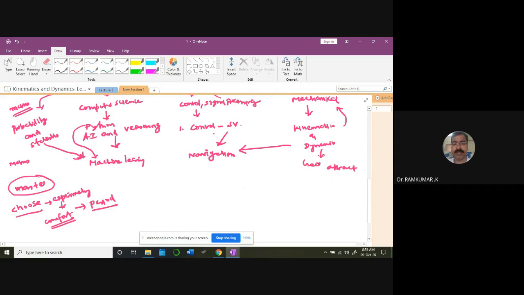Okay, for example, those who are good in geometry, they will be interested more in kinematics and dynamics. Okay, some mathematical aspects, linear algebra, mathematics. Okay. This is something you are good at, then it may be useful for you to think about kinematics and dynamics in different fashion. So you have to choose your comfort zone, and accordingly you work on it.